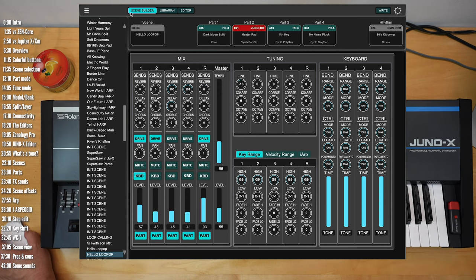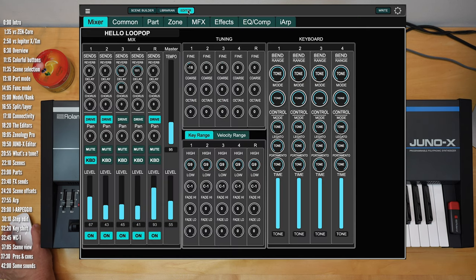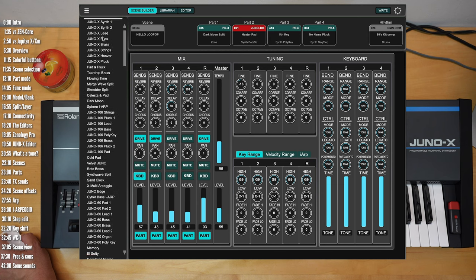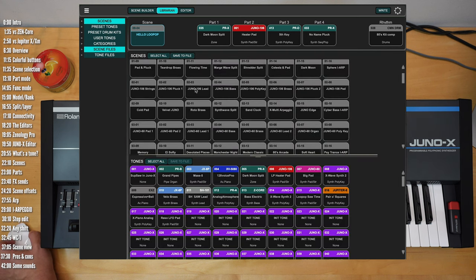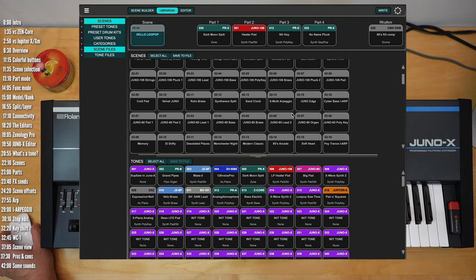The editor has three main tabs, the scene builder, the librarian, and the editor. The editor will apply to whatever it is that you choose to edit. On the left, whether you're in the scene builder or the librarian, is a peek into all the content on Juno X, the scenes, preset tones, and so on. And the librarian will show you your scenes and user tones, and you can easily drag and drop and rename both scenes and tones here.